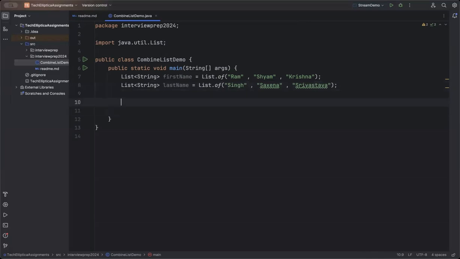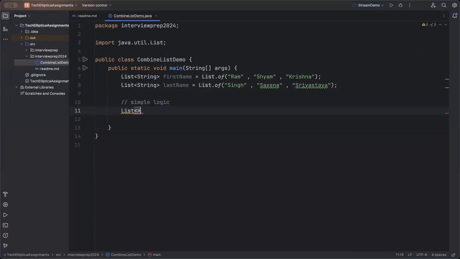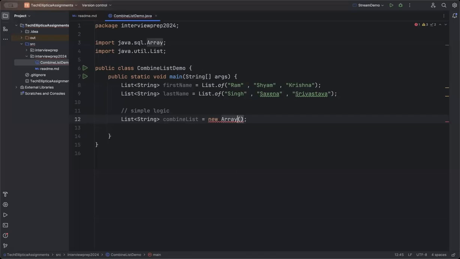Now the first way of achieving it is simple logic. First I'm going to create a new list, which I'm naming combineList, and here I'm creating a new list object.